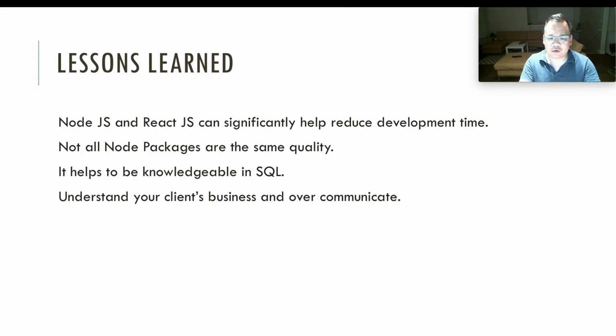Also, very, very important, you want to understand and over-communicate to the business. When you do this, they feel like they are part of the project, that they are contributing to the project, and they own a part of this. That's very important to these guys, getting buy-in within the institution, they say.